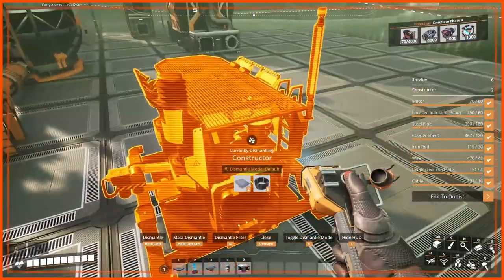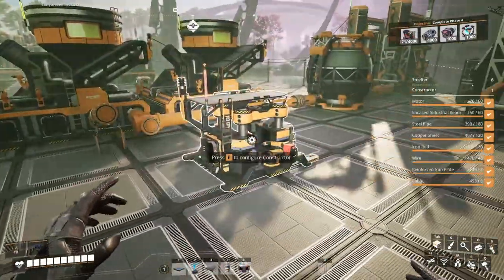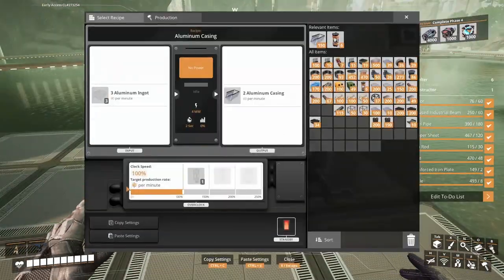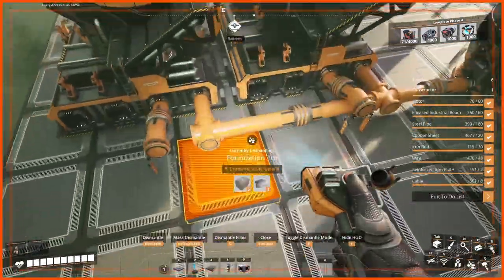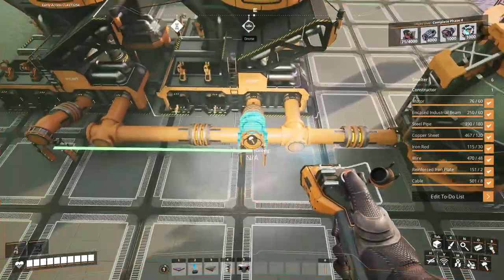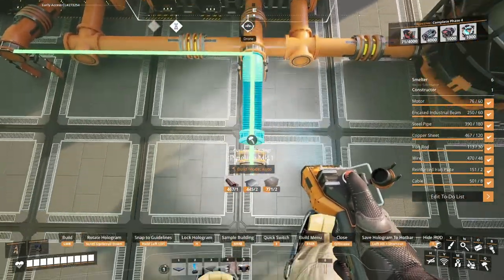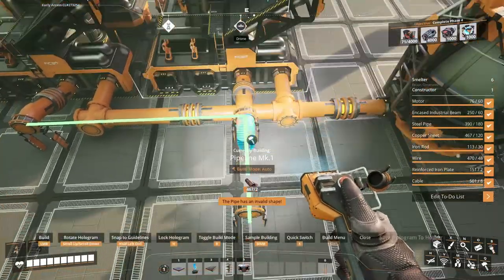Okay, this guy will have to come in here. 40, please. Thank you. Delete this guy. Now, for that alumina solution, let's merge this first. The right way, if possible.